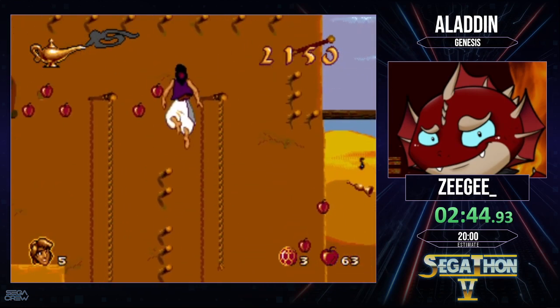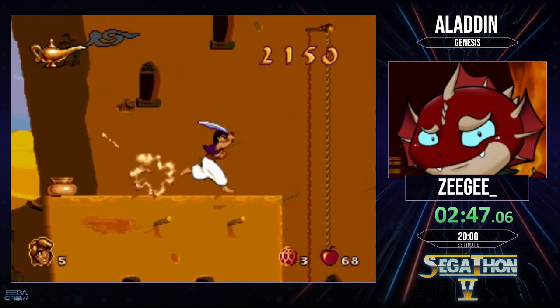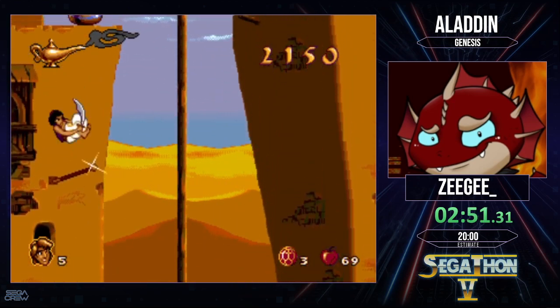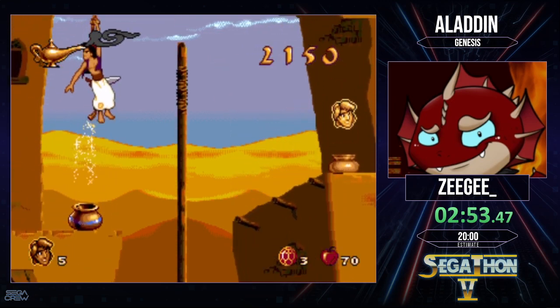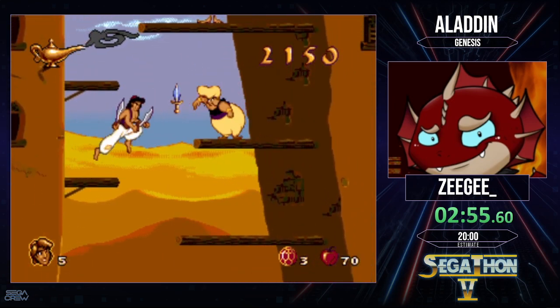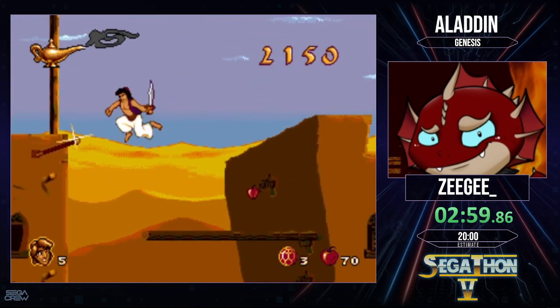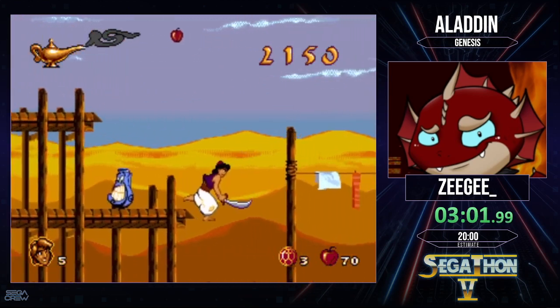And it's okay to miss that one a couple times because it literally skips about half of the stage. So you can miss the rooftop skip 5, 6, 7, 8, 9 times, and if you get it on the 9th time, you're probably still going to save time compared to just doing the whole stage.